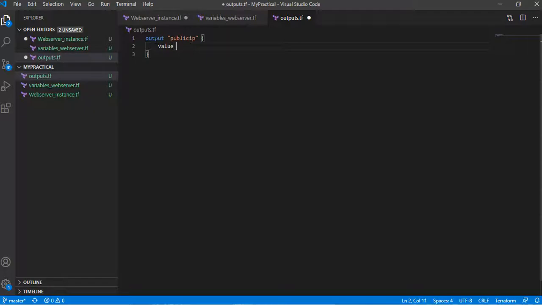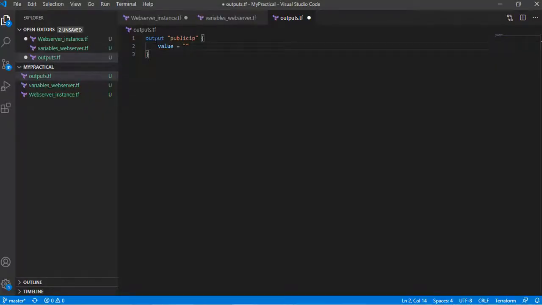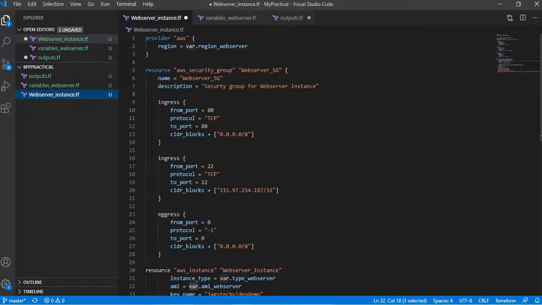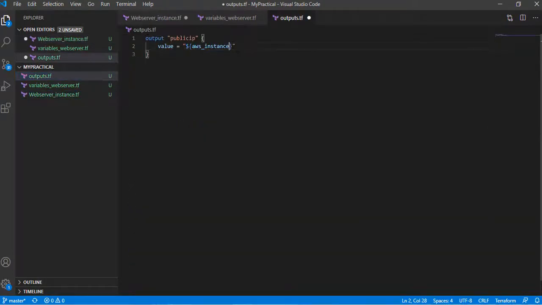Let me give the value: double quotes, dollar, open brackets, aws_instance, and I'm getting it from here. Then dot, it will be this name. This is for outputs. So we code for outputs in this way.